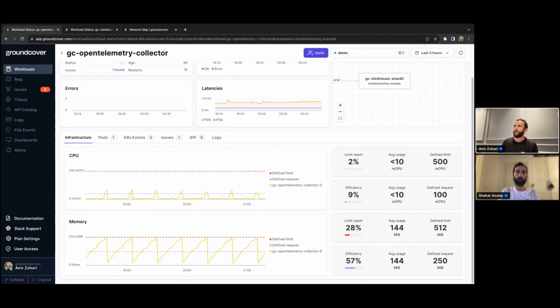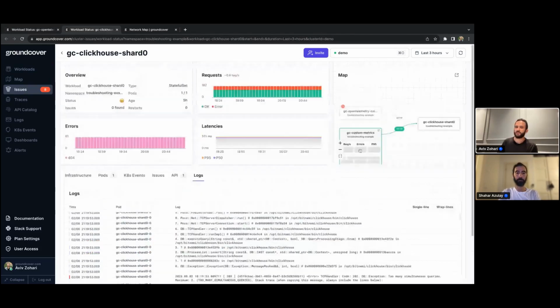So we can already start seeing that we need to deep dive into ClickHouse. And remember, I just mentioned a second ago that we have this custom metrics workload here as well. One of the things that groundcover does is that it automatically scrapes any Prometheus compatible data source in your environment. So you don't have to do anything. If you have a workload that is exporting Prometheus metrics, we're going to be ingesting it into groundcover as well. And then you can see it all in one place.